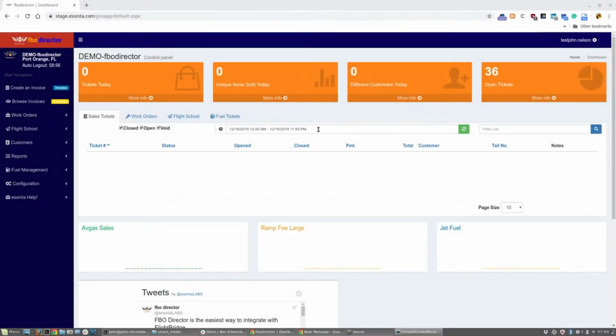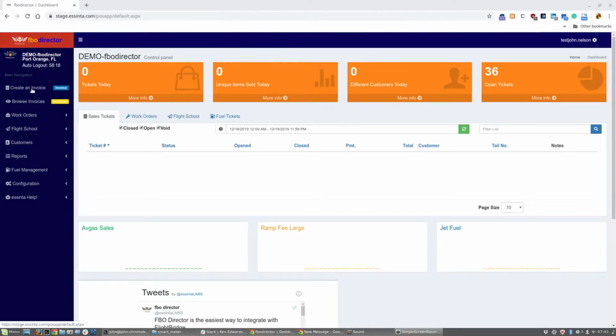So one of our newest features in FBO Director is our flight school module. The history of FBO Director came out of FBO Manager, when the program was originally started in 1996 with Aero Club Manager, which morphed into Flight School Manager, which became FBO Manager. Similarly, today we saw a need for a flight school module that would satisfy the FBOs and flight schools out there with a simple and easy to use program based on that historically successful track record.